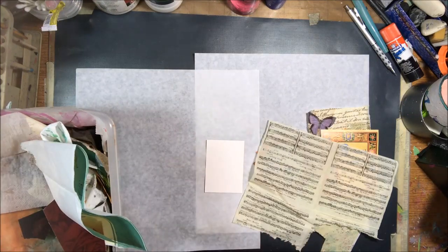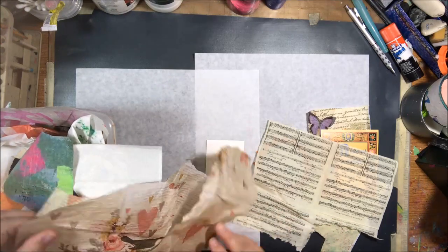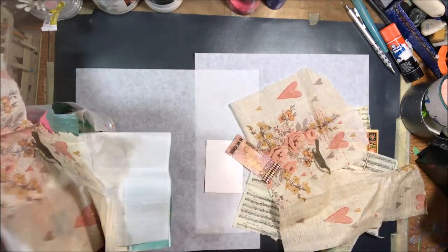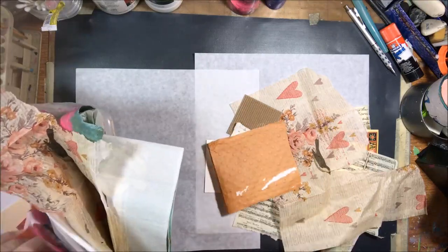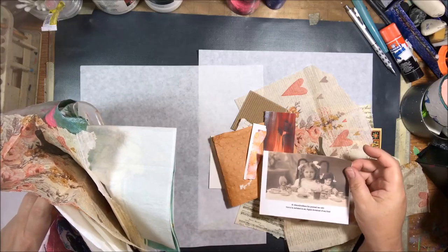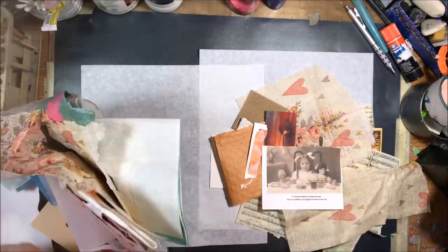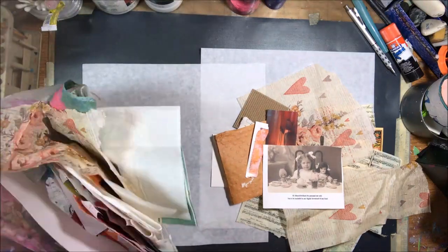There's a lot of those scraps in this box. It's just stuff that doesn't get put away that, you know, I'm going to use at some point. And sometimes I do a series called Tags from the Dusk, which I use these scraps to make tags. And that's basically what I'm going to do. I'm going to make a collage on this ATC for the third day.